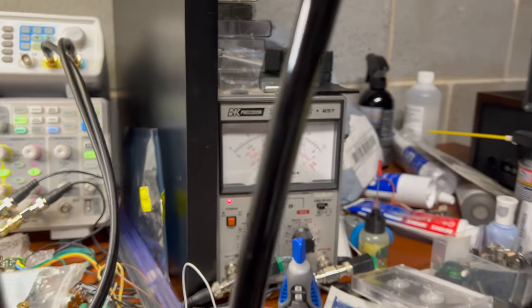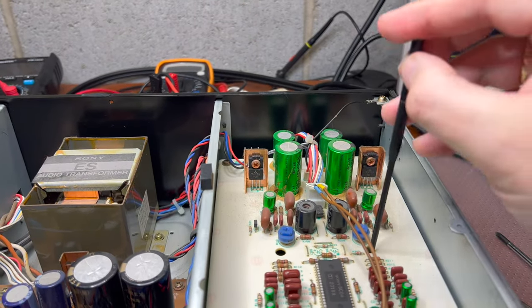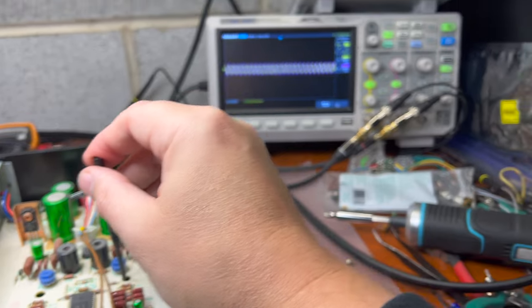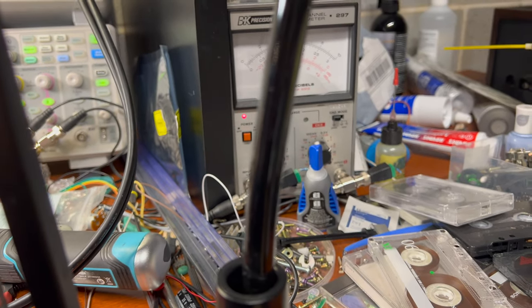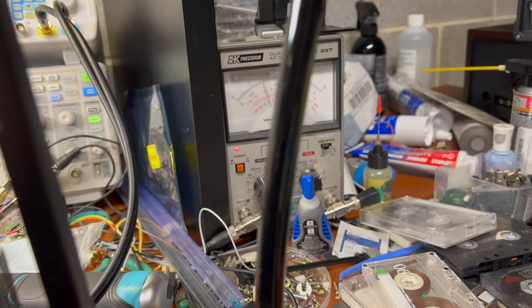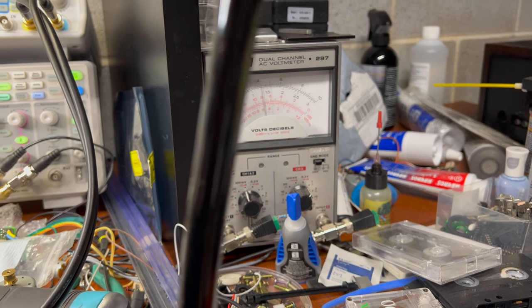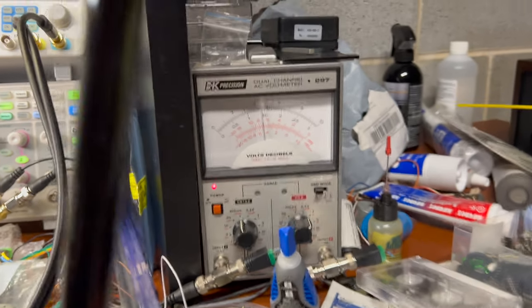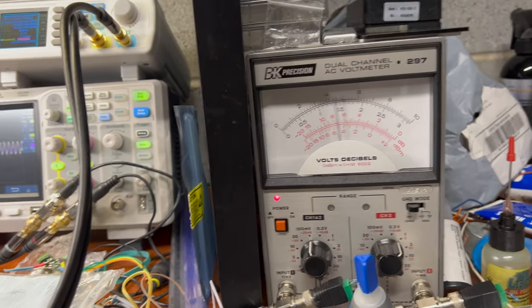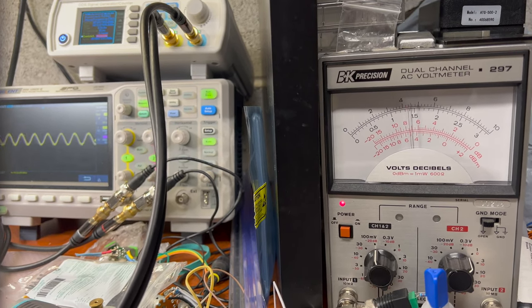And this means that now we are ready to adjust recording levels. And that's where we'll need a plastic pin to go right here. So right channel should be minus 5 and left channel should be minus 5 either. Now you see between 400 hertz and 15 kilohertz there is no change on the recording levels and it's type 1 tape. Perfect.